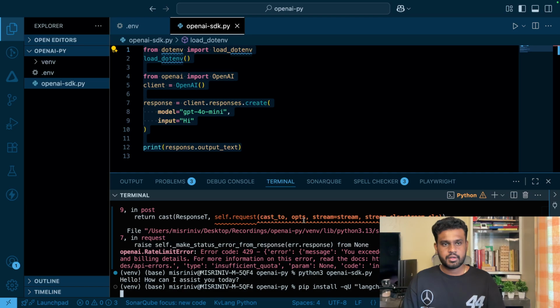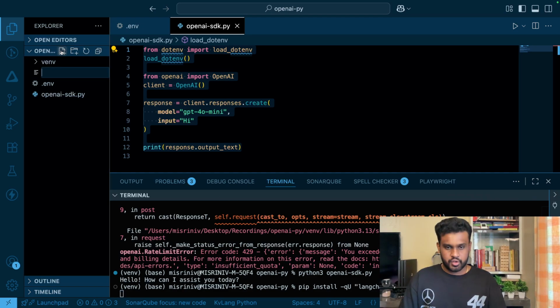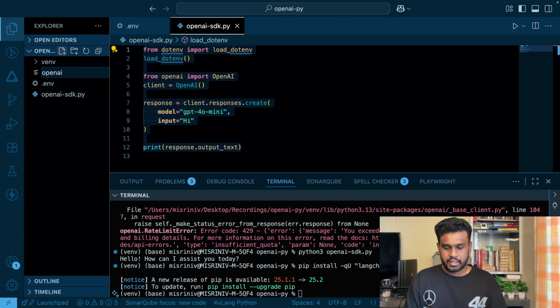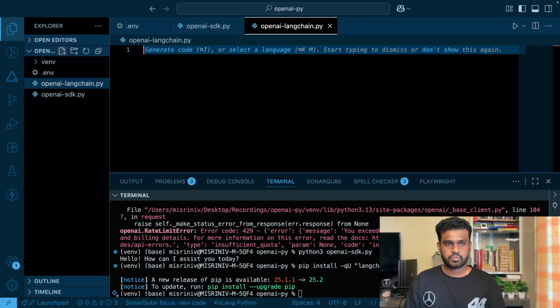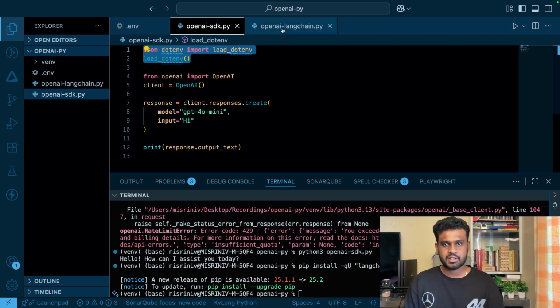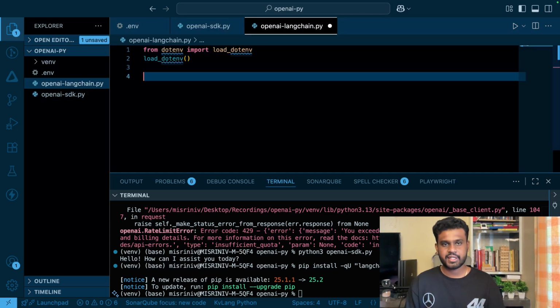Meanwhile, I'll create a new file, OpenAI LangChain.py. Again, we need the API key here, so let's copy paste the loading of the env files.